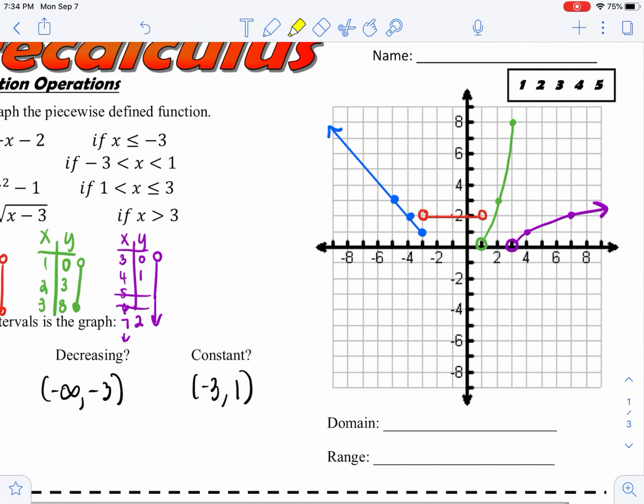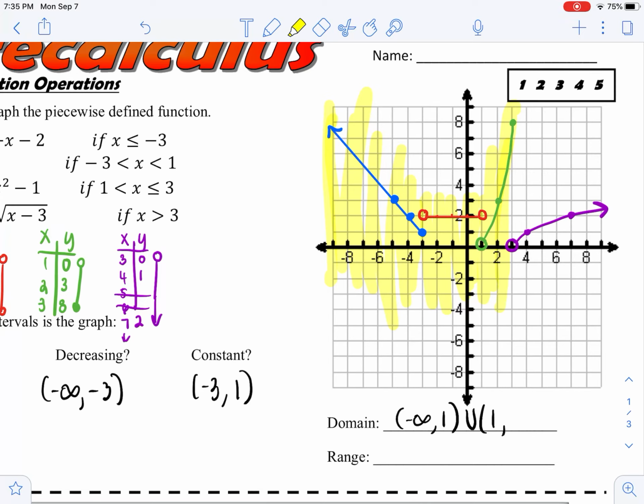Domain and range. Start with domain. I look left. It's an arrow going on forever. Negative infinity. All right, let's see. Now the blue piece stops right here, but notice the red piece picks up vertically from it. And there's a closed point on the blue piece there, so I'm going to keep going. The red piece stops right here. The green piece picks back up, but there are no x values there. So I'm going to say that there's no x values at 1. Forgot a comma, 1. Union. But then the green piece picks back up at 1.